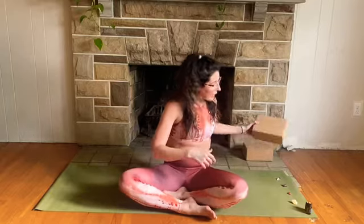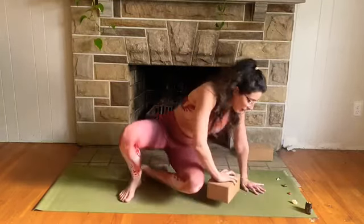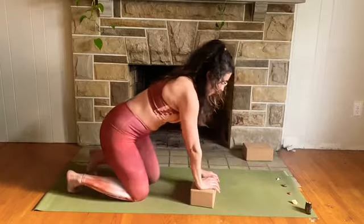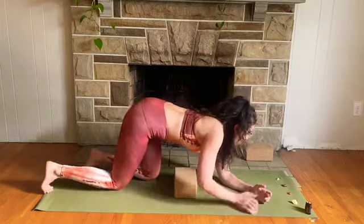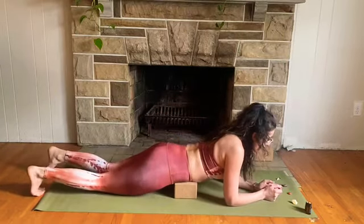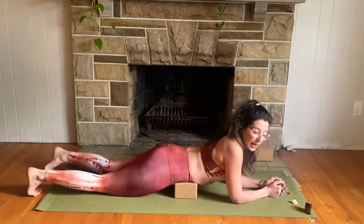I'm going to invite a block if you would like more stimulation between the top hip points and the low rib points. If you are menstruating, especially days 1 through 3, or currently pregnant, you would not want to do this. And this can activate even your third chakra. Focusing on that second chakra here, just belly down. So if you're not using the block, you're going to take belly down. If you're using the block, you can have it there.